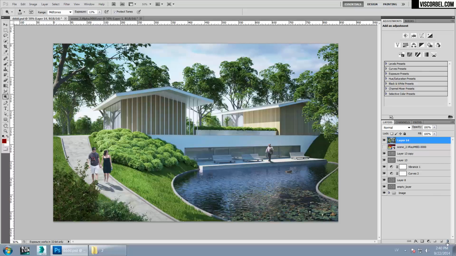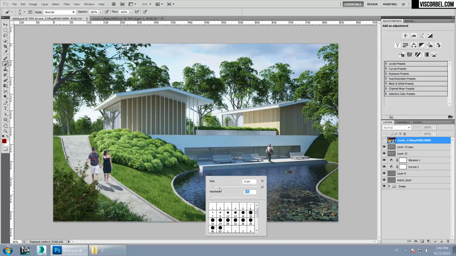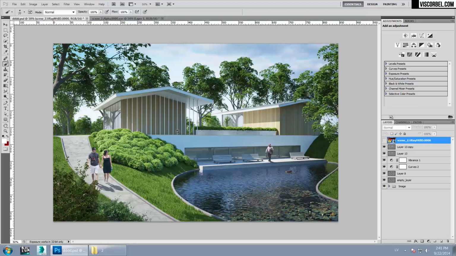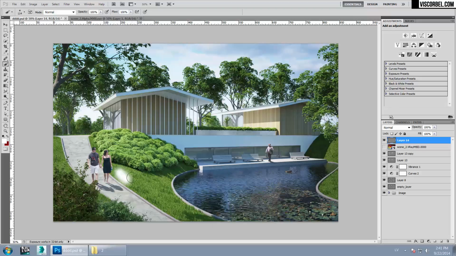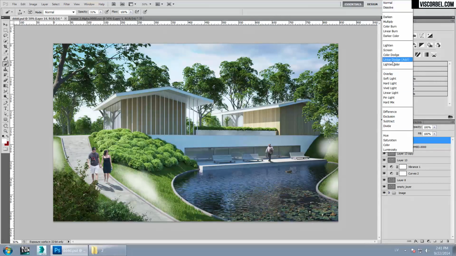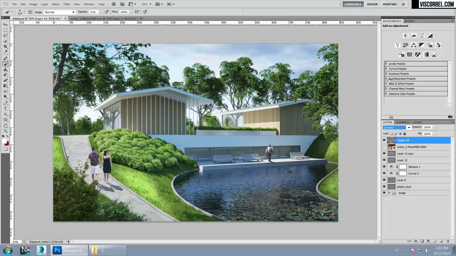I recommend a slightly different approach. I recommend using the brush tool and painting either white color or black color in an empty layer on top of the layer stack. Okay, so let's reduce the opacity a bit. Let's paint in some whites. And once you're happy with them, you can change the blending mode either to soft light or overlay, whichever works better. And for example, let's try overlay, but reduce the opacity a bit.